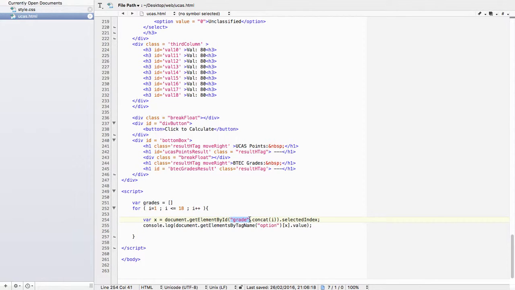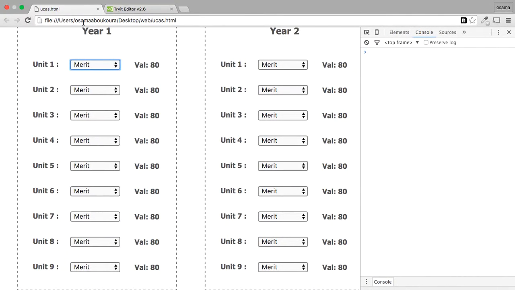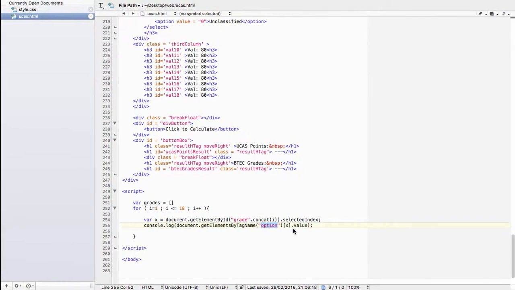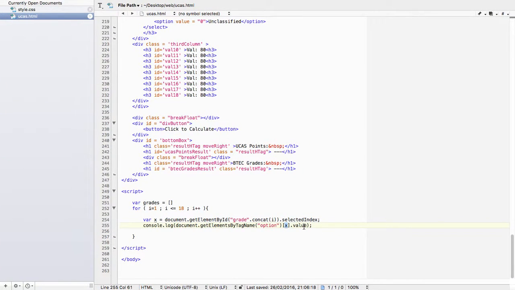The ID is grade 1, and then that just took care of this drop down menu here. So it knows what HTML element it's exactly looking at, because it's referring to it by its ID. IDs are unique, as we know. And then we're just going to console.log, we're just going to print out the option of that drop down menu, the value of that option.